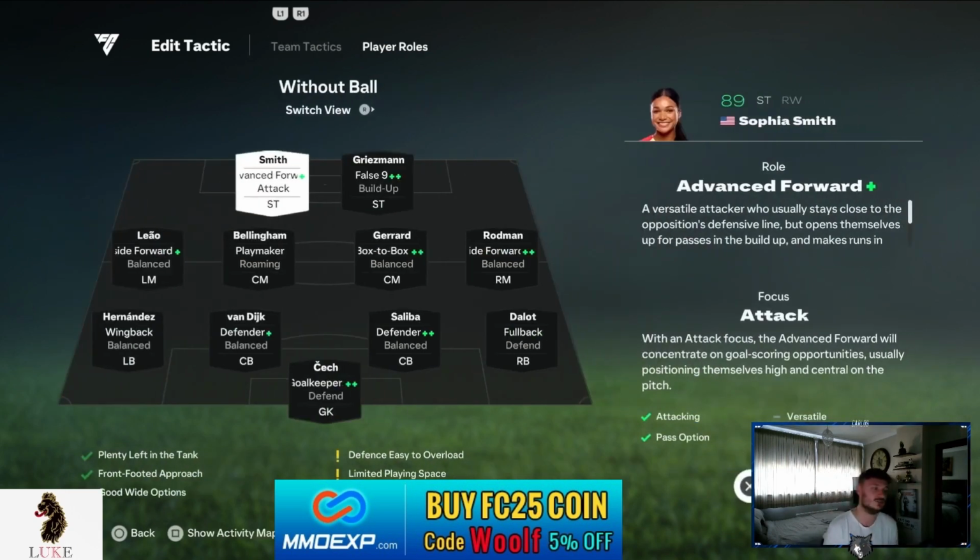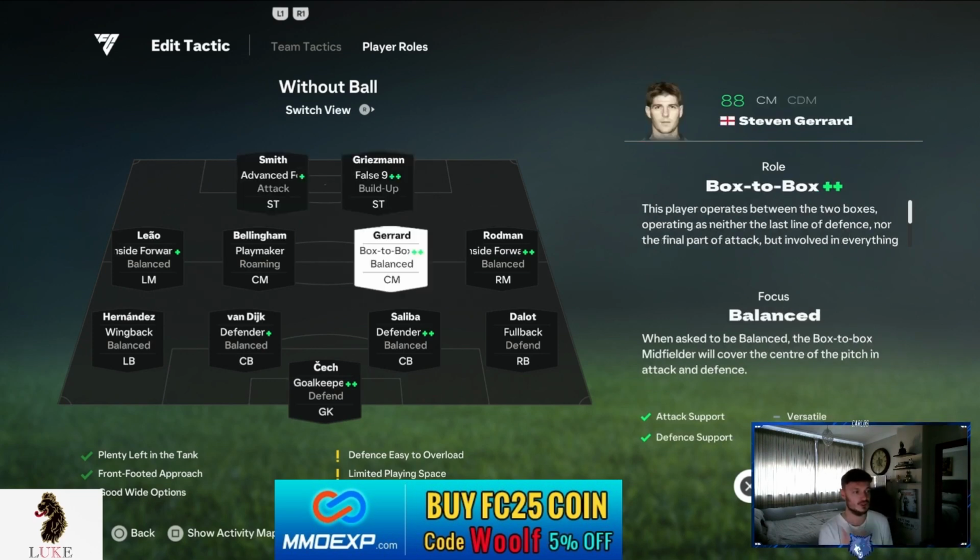Now, with the player roles, I will show you without the ball first, but without the ball and with the ball, it is exactly the same player instructions, because remember, if you play in a 4-4-2, you can only defend in a 4-4-2, and that's one of the major tweaks this year compared to last year on FC24 to 25. You have to defend in the formation that you are using, whereas last year you could defend with certain player instructions in very different formations. So without the ball, very simple, just 4-4-2.